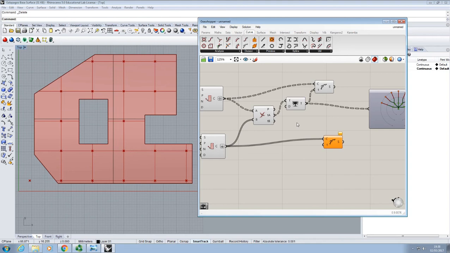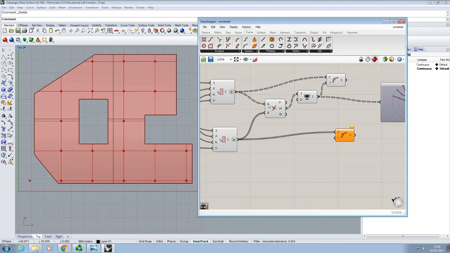Unfortunately, we can't do exactly the same thing here because this output here is structured with respect to A. So the first 3 branches there will match the A input. And the same for TB. So this is giving us our parameters on our B set of curves, but it's giving us it in the structure that comes from A. Does that make sense? So for each thing going into A, we have a separate branch, and then it's creating another set of branches on the end of that for everything coming out of B.